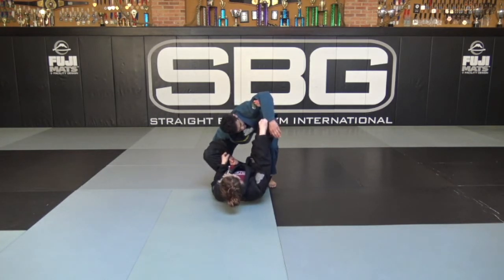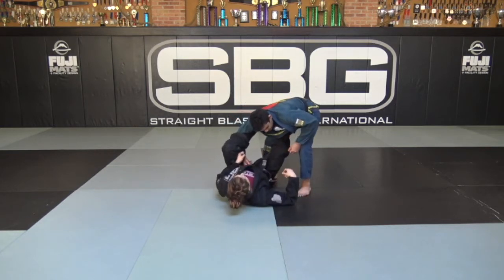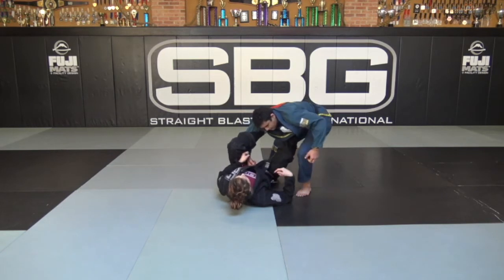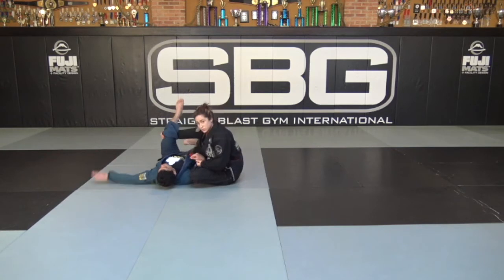And at this point, I actually wanna encourage Michael to go to this high side. So I'm gonna actually take my leg out and I'm gonna put it across Michael's hips. And then as he pressures in, I'm gonna underhook his leg and he has no post over there.